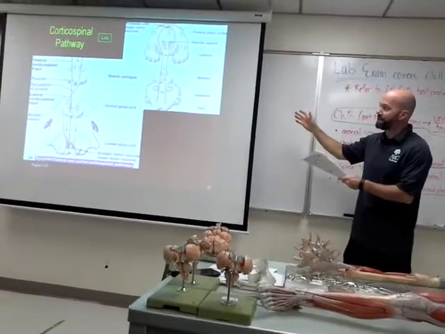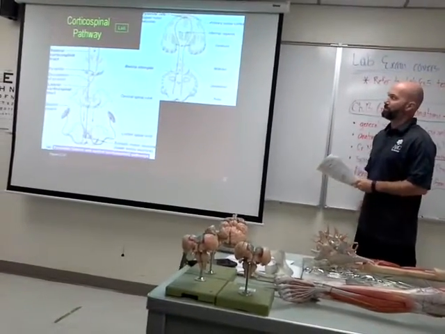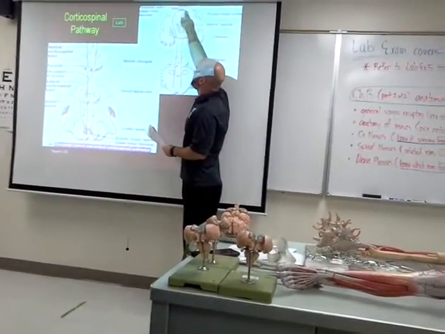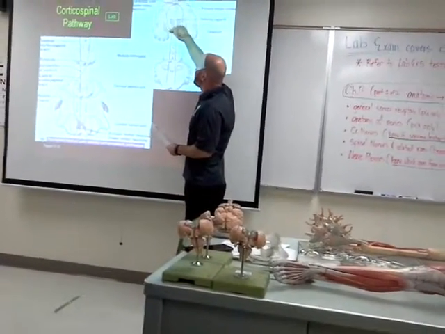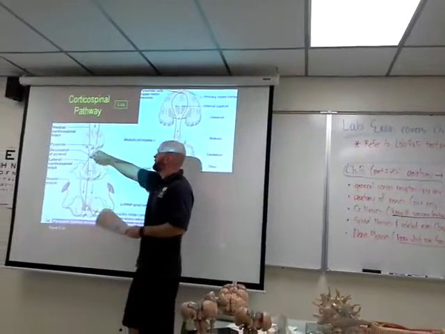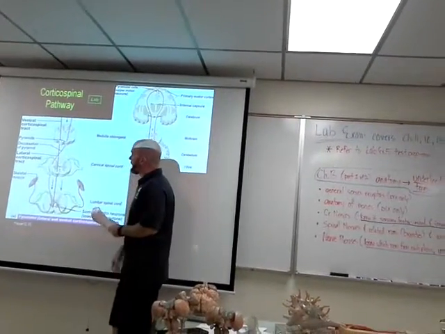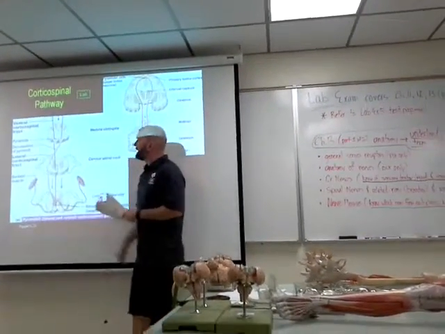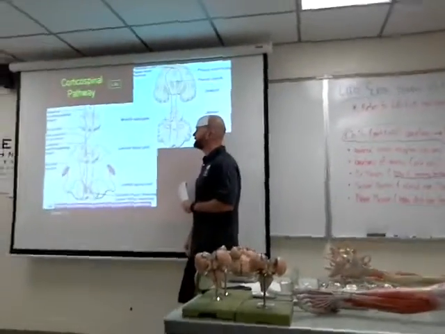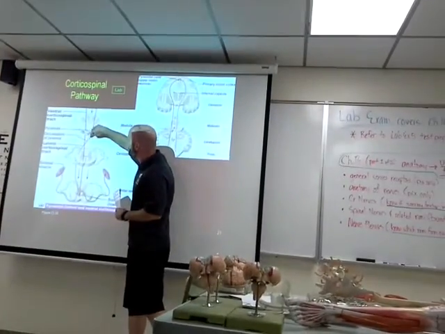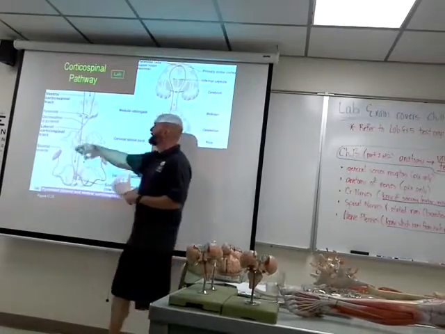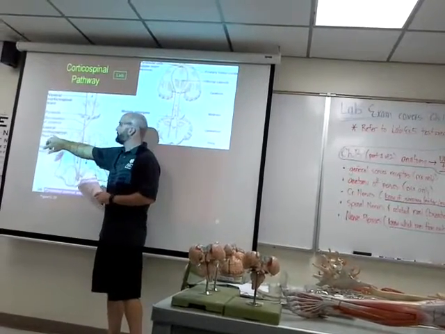So really what we're looking at is the axon of the upper motor neuron. This is really long. Primary motor cortex, corona radiata, internal capsule, cerebral peduncles, deep pons, pyramids of the medulla. At the pyramids, 85% of the corticospinal tract fibers cross over. So that's the purple one. When they cross over and enter the cord, they're forming the lateral corticospinal tract.